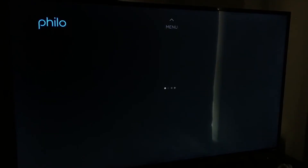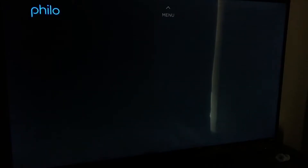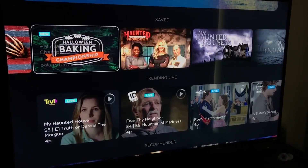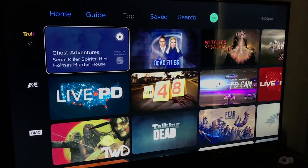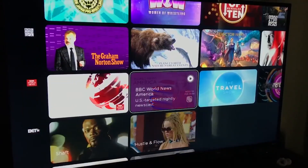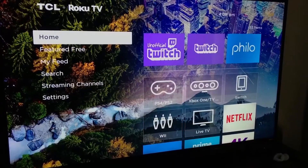Go into the settings and pick your profile. Switching over to my profile you'll see it completely changes. On the computer and tablets the television shows go left to right and the time is up and down, but on a TV it's reversed — time is on the top and the channels are on the sides, so it's completely flip-flopped. On here there's an area called Top, which shows the best movies and TV shows airing on these channels — kind of like a suggestion. I noticed the Top section was missing on a couple other devices but on my smart TV it was there.